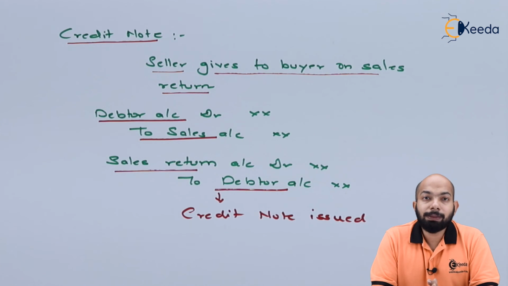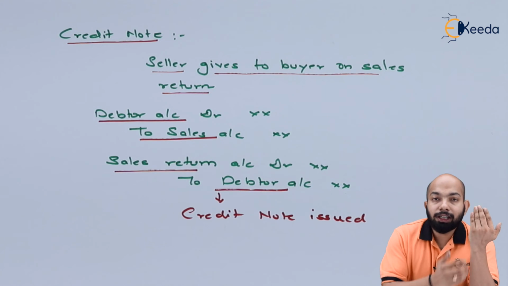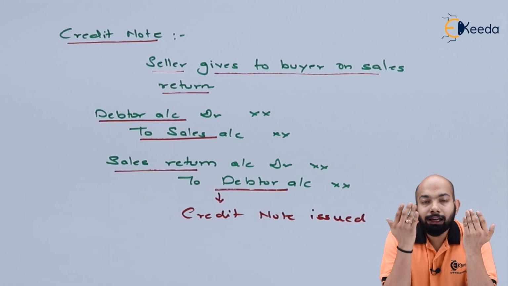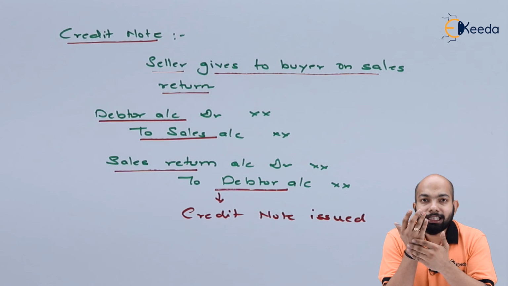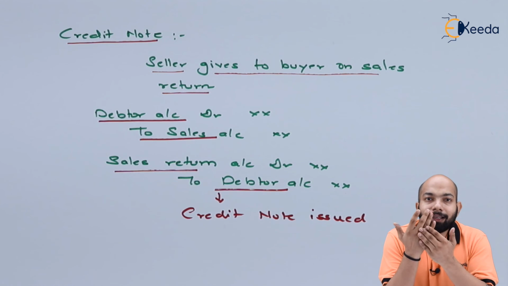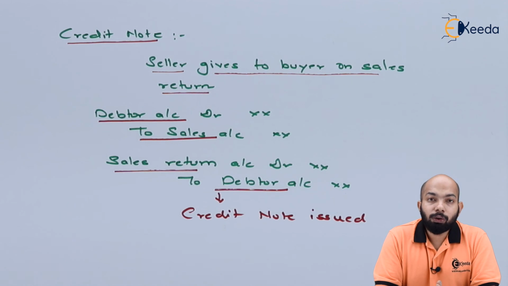So I hope this video has been clear about how to prepare a specific debit note entry and a credit note entry, and when these entries are supposed to be referred to purchase returns and sales returns. So just as a recap, purchase returns attract debit note, sales return attracts credit note. For every purchase return, a debit note is created, and simultaneously that purchase return will give rise to sales return, for which a credit note will be created. So whenever a debit note is created, parallelly a credit note is also created.